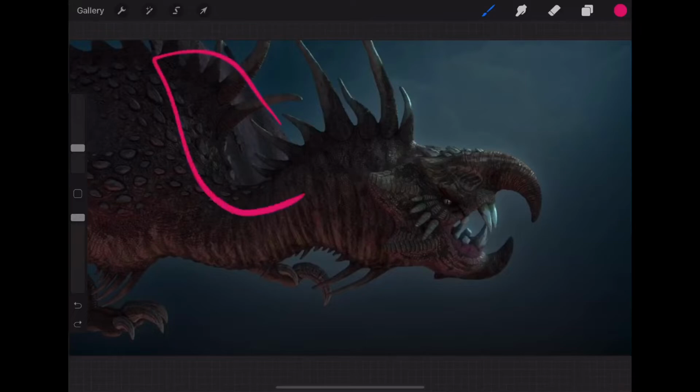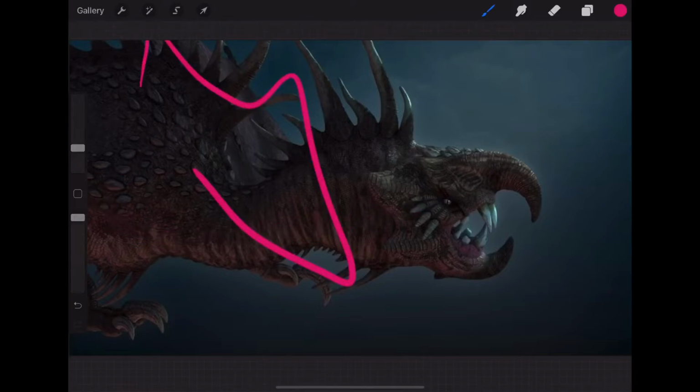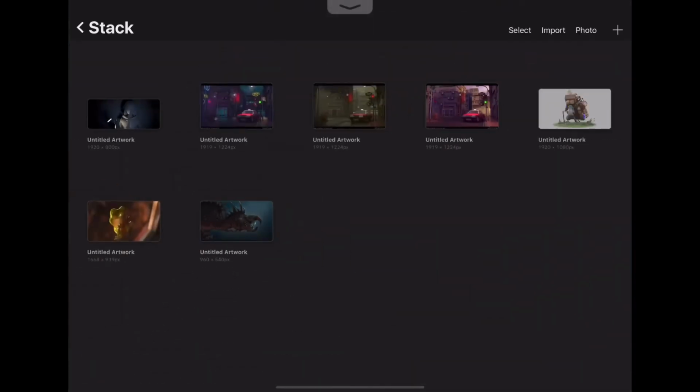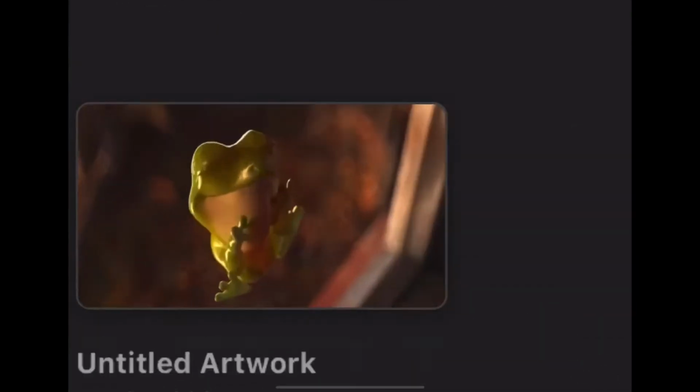Just watch out for this, because like I said, I couldn't tell if this was the body wrapping around back here or if this was some sort of wing. It just needs some more definition, some more variation back there. But overall, this is a really cool project, and I think you're coming together really well.